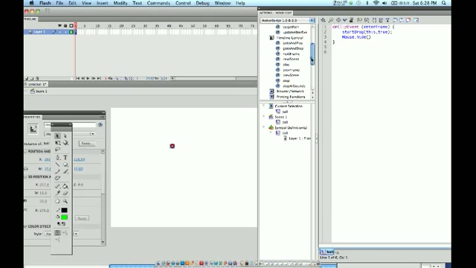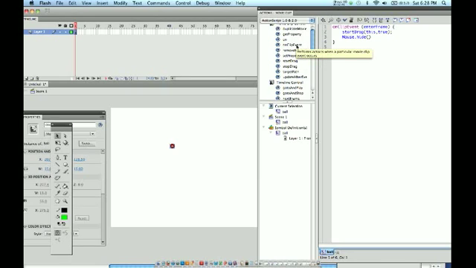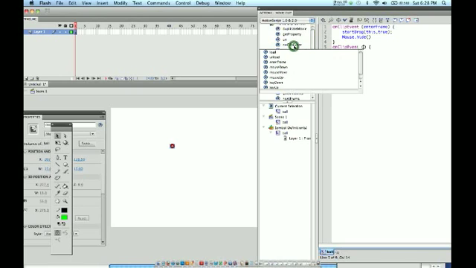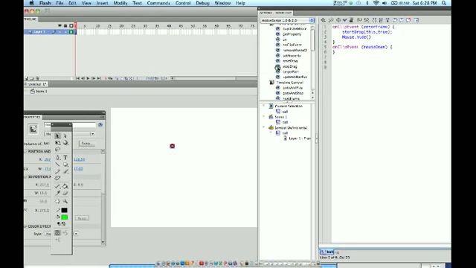Before, we used onClipEvent enterFrame, and that means automatically I want something to happen. Now, this time I'm going to use onClipEvent again. So I'm going to go to the right of the bracket on line 4, which closes our statement, and hit return. And on line 5, I'm going to use onClipEvent again. But then I'm going to look for mouseDown, which quite literally means when someone's pressing down on the mouse. So onClipEvent mouseDown.